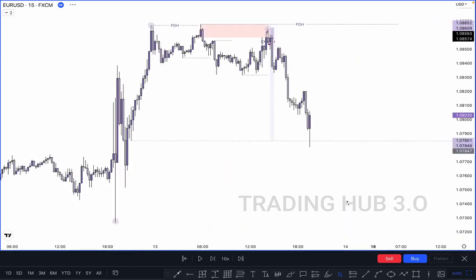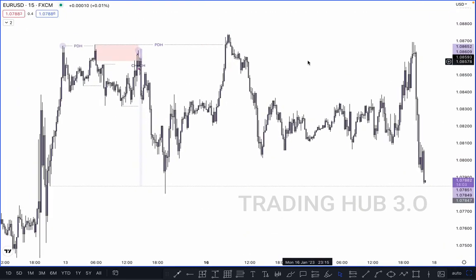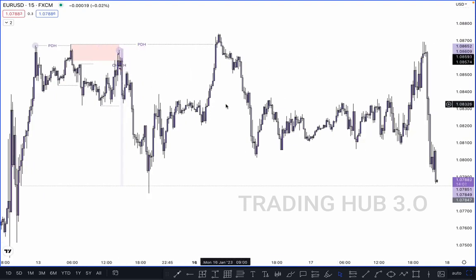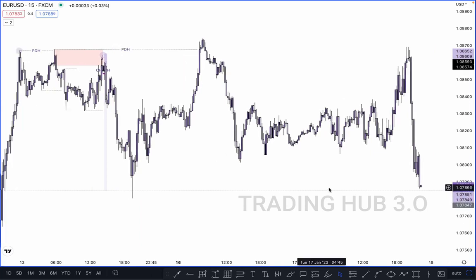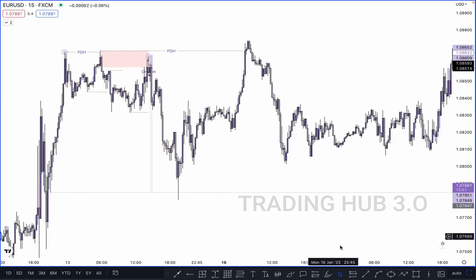So let's see what happened next here after this one. And look at this one, this is an interesting thing. And look at this one, this is the live price action here right now. You can see here price moving here. So what happened here, look at this one. This one is our previous day high, which one is here, right? It means if market takes out this high and creates any change of character, then you have to sell here.